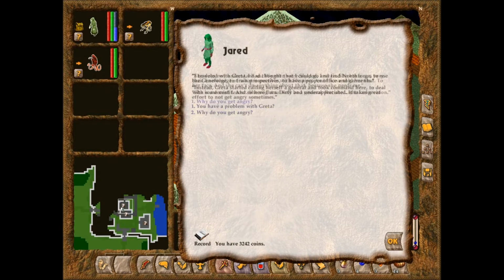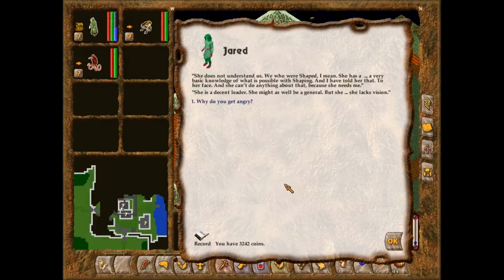You have a problem with Greta? She does not understand us. We who are shaped, I mean. She has a very basic knowledge of what is possible with shaping, and I've told her that to her face, and she can't do anything about that because she needs me. She is a decent leader, she might as well be a general, but she lacks vision.